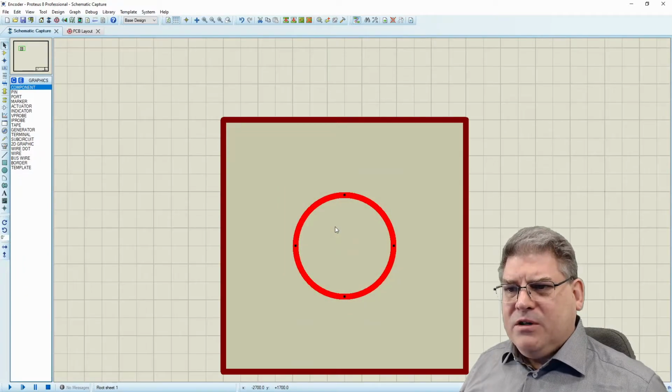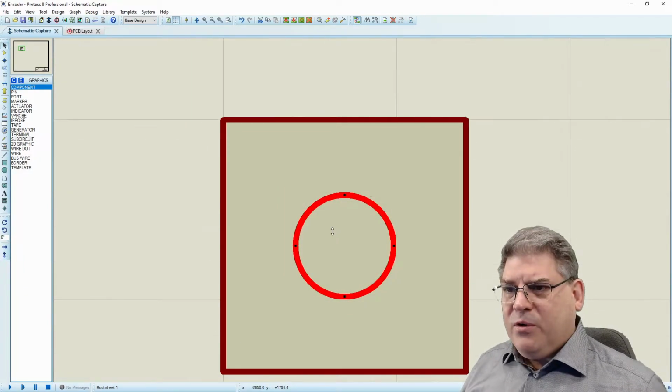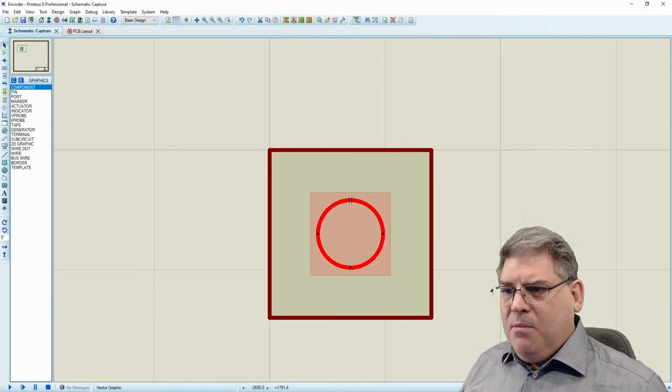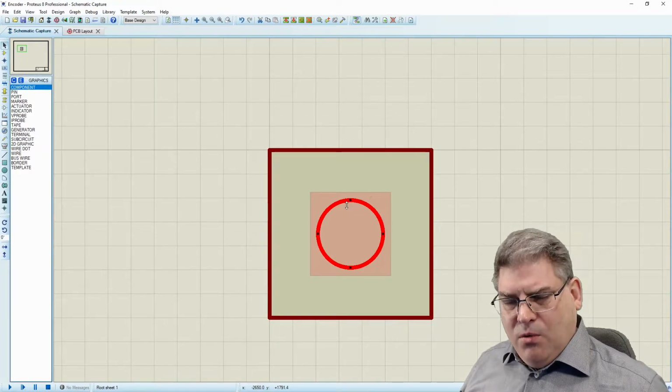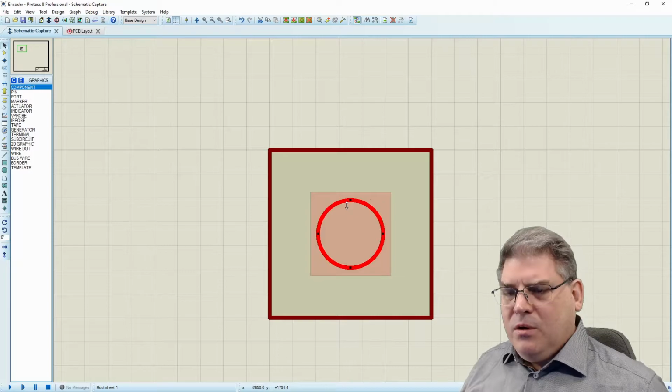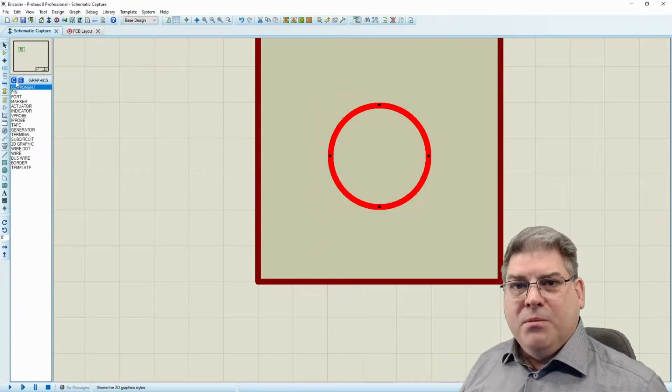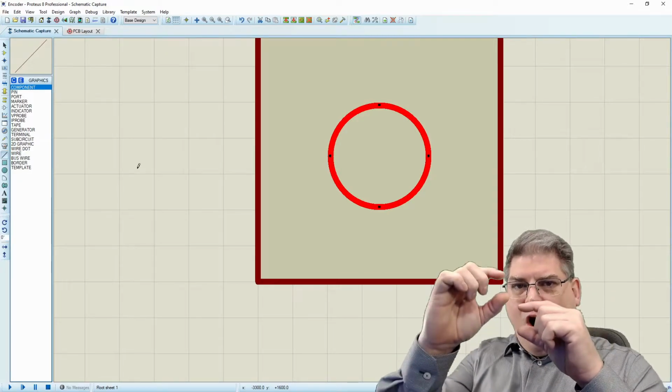How I'm changing my grid spacing is F2, F3, and F4. Make sure that you do set it back to the standard, which would be F3, when you start to do your PCB layout or your schematic layout, because it really becomes problematic when you have parts that are offset.